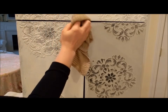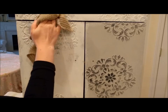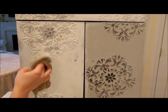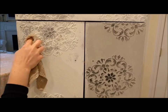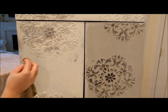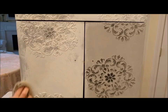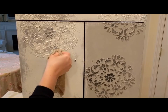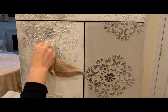I'm going to take off quite a bit, especially around the design, so let me accentuate that. This is really the fun part. This is where you really get to get creative and think about how a piece might weather over time. Imagine the history of it, where it started. Sometimes I'll do kind of a dragging motion to take off some of that paint. Other times just push down and lift off, and see the great texture we're getting in here. That chippiness, that chippy effect.